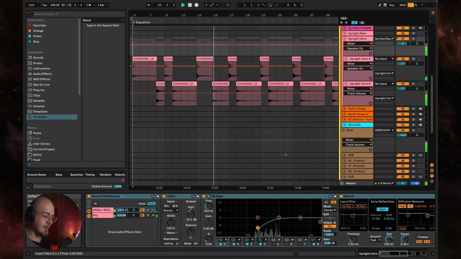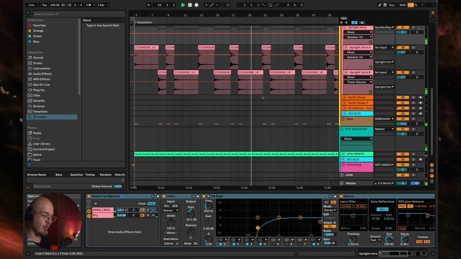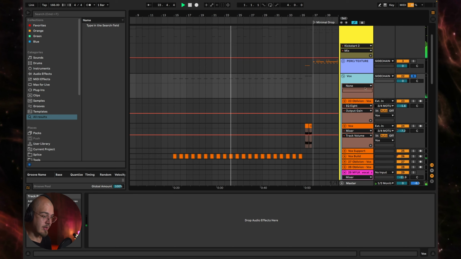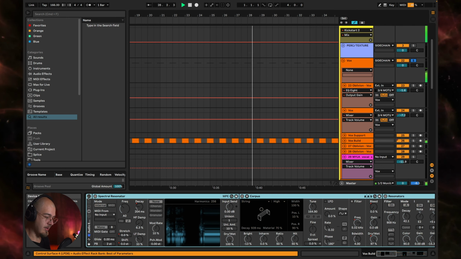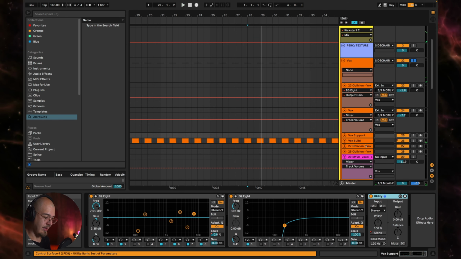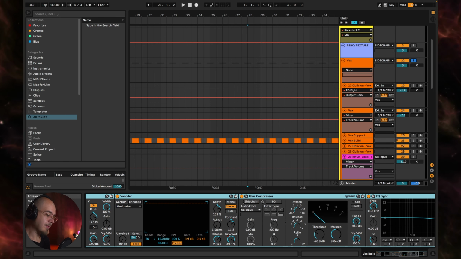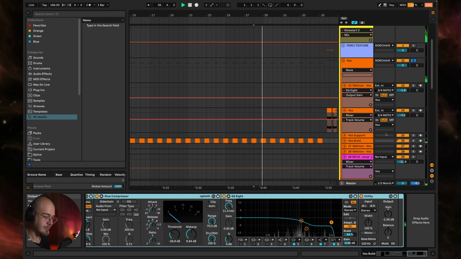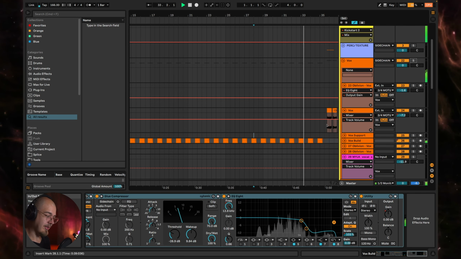I've also got a sub that is following the chord progression, the root of the chord. And then, as the section develops, we have this vocal part. It's that sample from Oblivion run through a spectral resonator, and additionally it's going through Corpus, another resonator, a vocoder, a compressor, an EQ that has some automation on it, and a gain utility just for more automation. So, as the section builds, it gets louder.